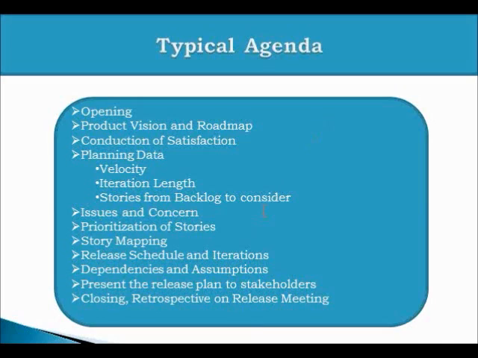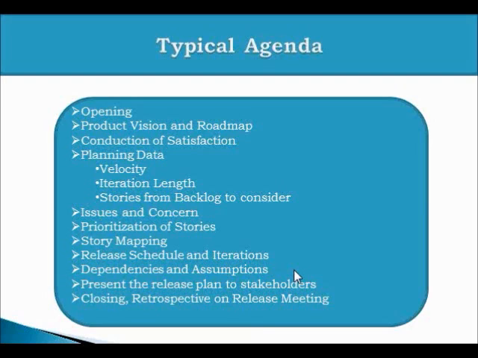Once the story mapping is done, the team may also prepare where they distribute the stories to the upcoming iterations. So by the velocity, by the iteration length, and by knowing the project duration, you already know how many iterations you want to run for this particular release.